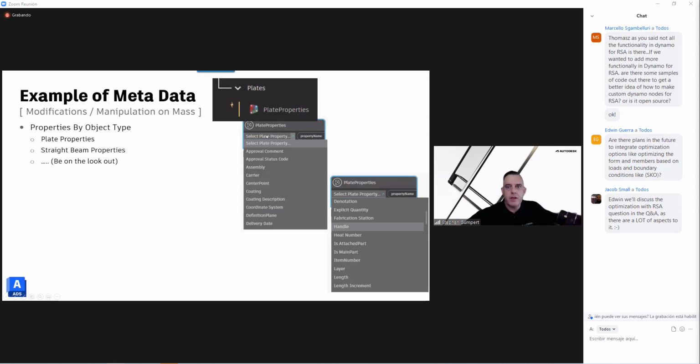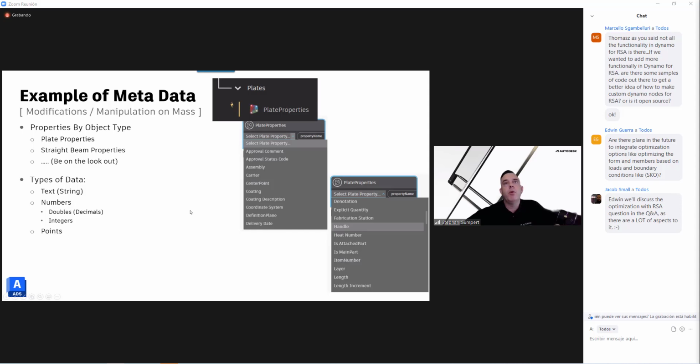Once you select this node, you get a drop-down list with all the different properties that exist as part of that object itself. So for example, having text-based nodes or number-based nodes, say for example, decimals. So in this case, the length of a plate. Or if we look at integers, looking at the explicit quantity of an object.